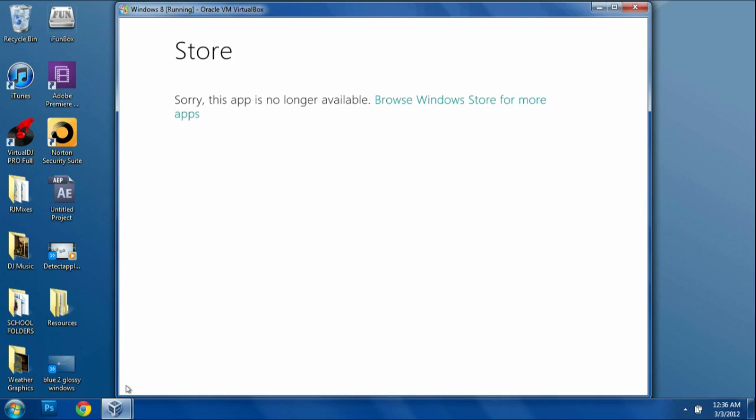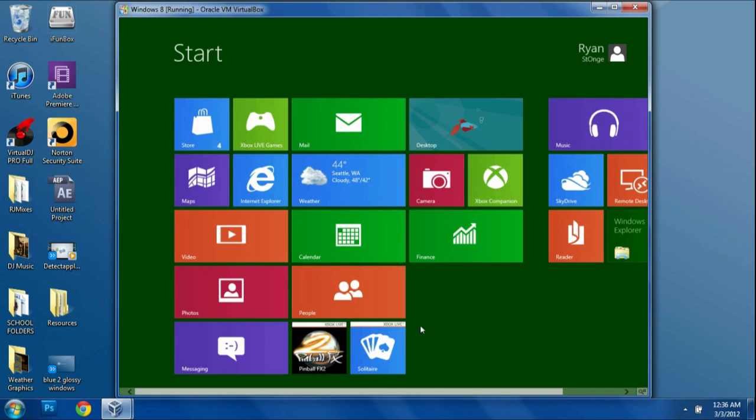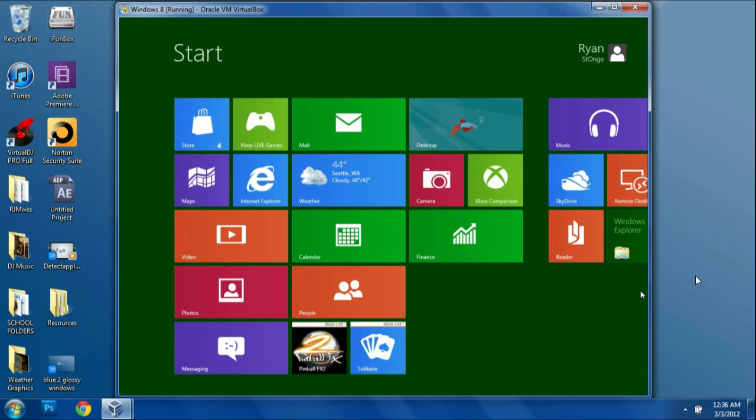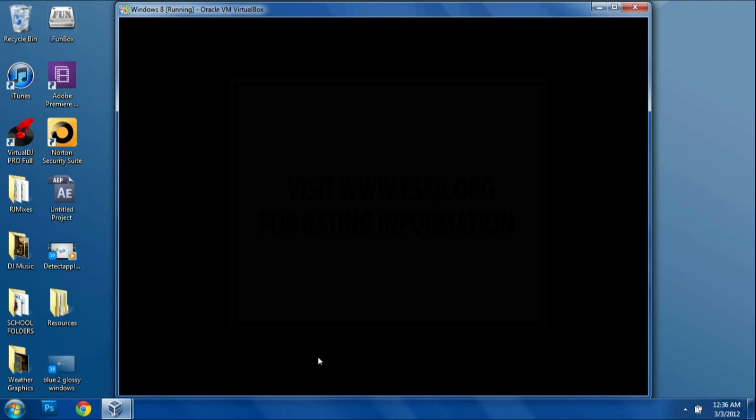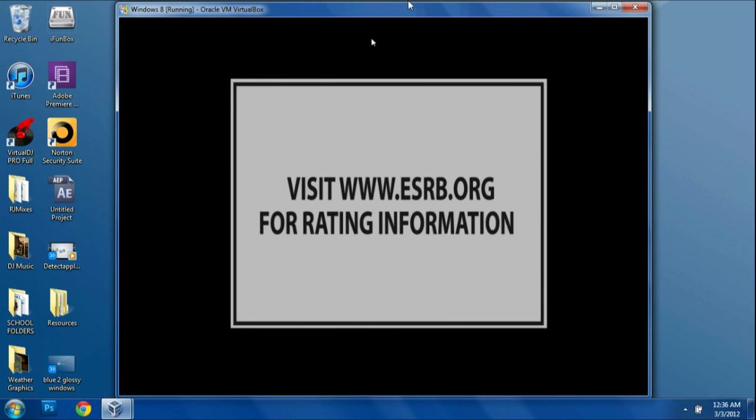So apparently the store does not want to work now, but basically you can download applications and they will appear on your start menu. If you don't know what the start menu is, here it is. It would appear as a block on here. So let me show you an example of a game. This is Pinball right here. This used to come on all the Windows computers, but this is an upgrade version from Xbox Live, I think. So here we go. It'd basically start off the game and I could play it, but as I'm on a virtual box, this is going to take a lot of my computer's RAM up and it's going to run very slow. So I'm not going to go and play a game right now.